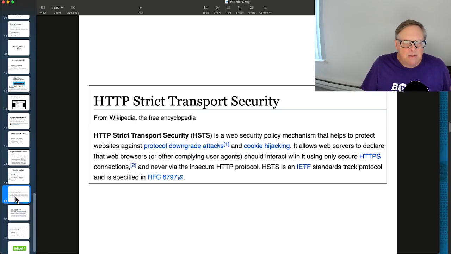All right. Now, there are other ways to improve HTTP. Strict transport security is a way to prevent downgrade attacks. Like you could go to a website and they could try to downgrade you to an unencrypted website, from HTTPS to HTTP. And so what you can do is put this policy on your server and it'll put a header in responses saying, I will only talk to people over HTTPS. I will not talk to anybody over HTTP. That will tell the browser.